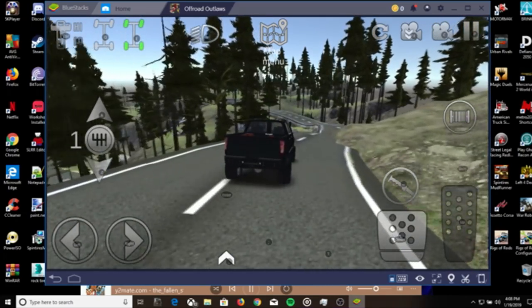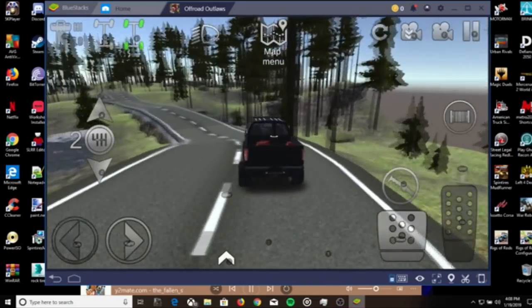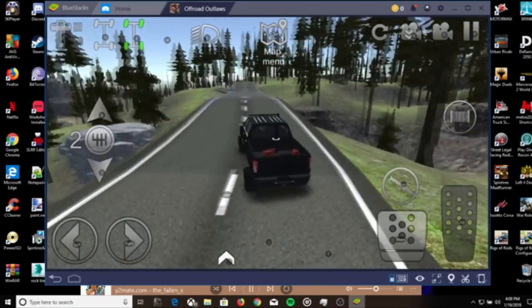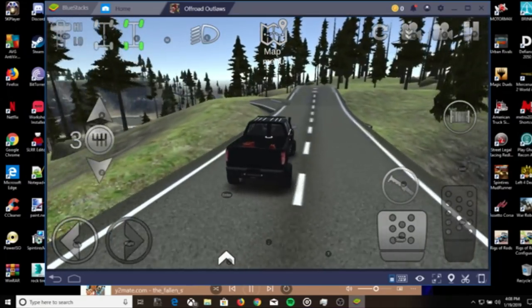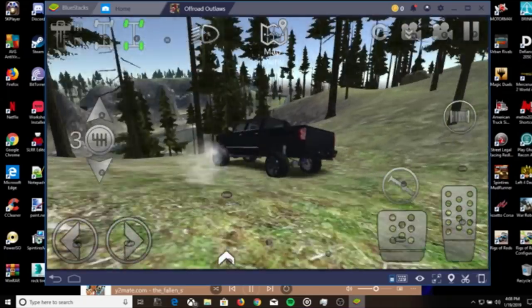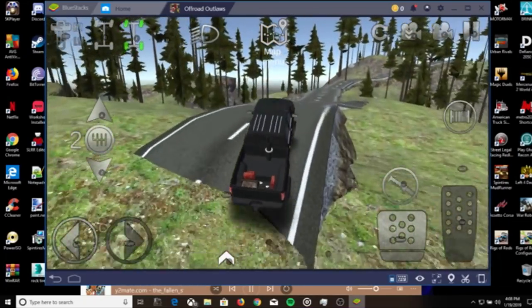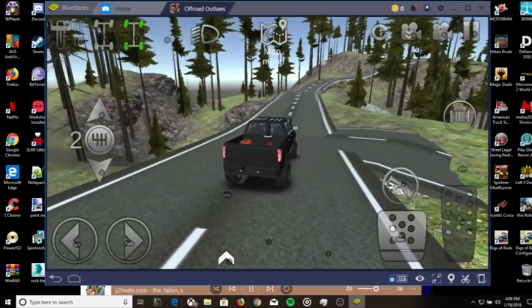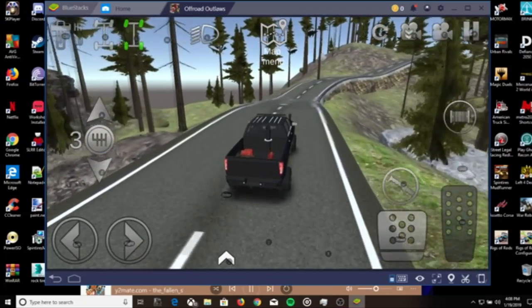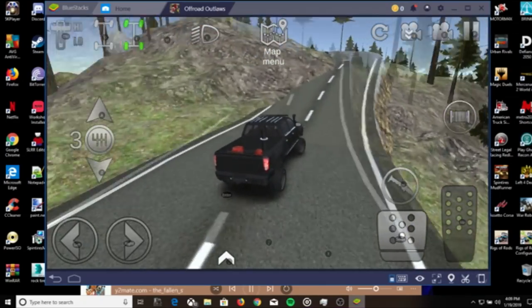For some reason, it's weird, the way my trackpad zooms also controls things. I don't know. It's weird. Oh, okay, so this road, we should go the other way. Overall, I really like this map so far. It's a pretty cool map, it just takes forever to load.